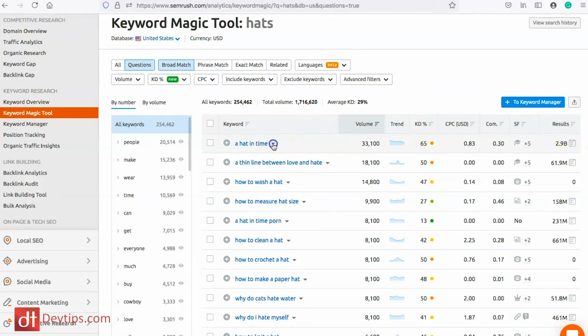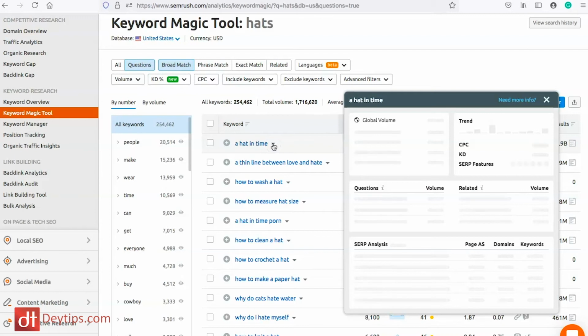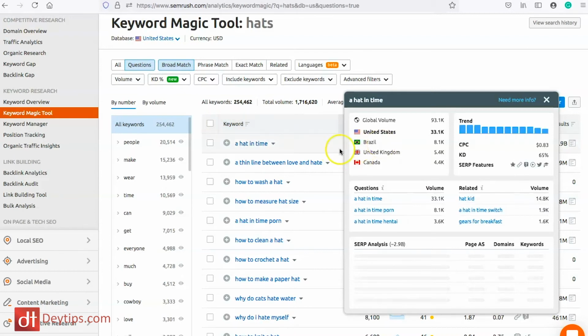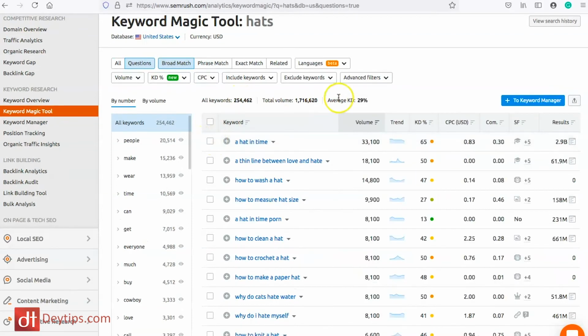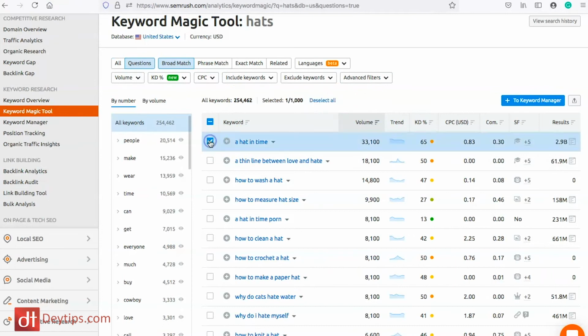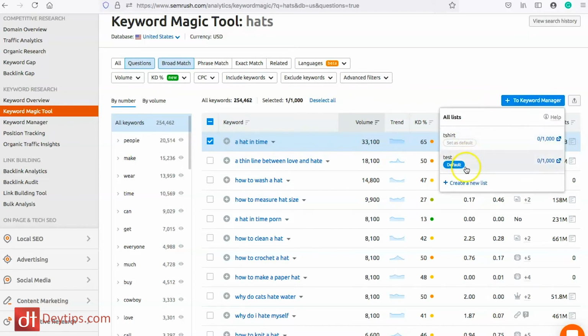But if you click this little downward arrow button here as well, it gives you even more data on this keyword in terms of trends. You can also see other questions related to this keyword. And also if you click on this little box next to this keyword, then you can add this to your keyword manager, and you can add it to one of the lists that you have created.